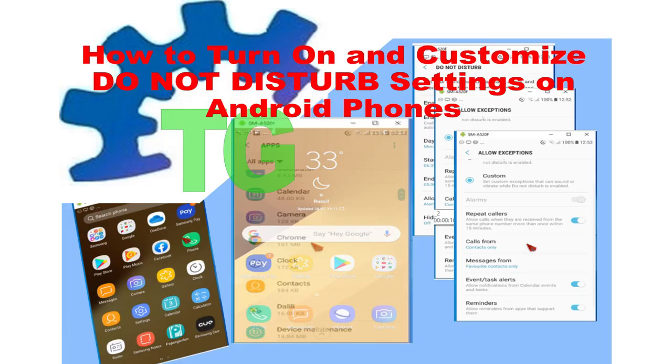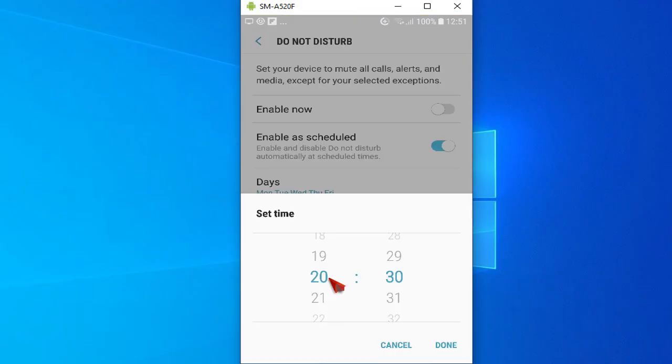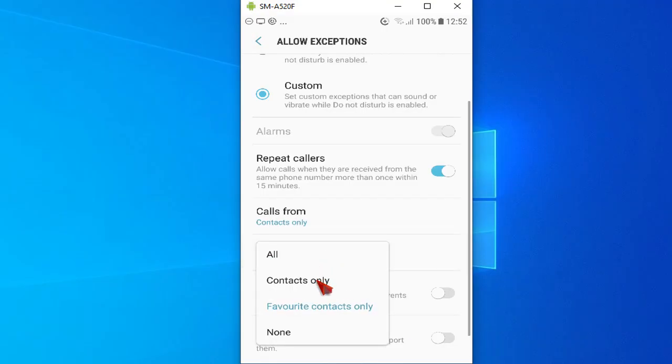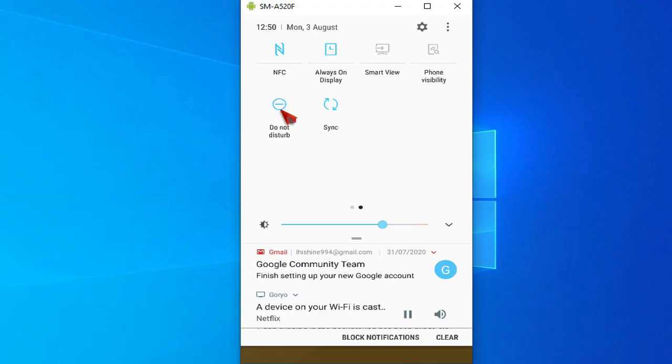Using Android's Do Not Disturb feature, you can set the hours that you let messages and notifications steal your attention. And you can customize the settings so specific people can reach you regardless of whether Do Not Disturb is on or not. When Do Not Disturb is turned on, it sends incoming calls to voicemail and does not alert you about calls or text messages.